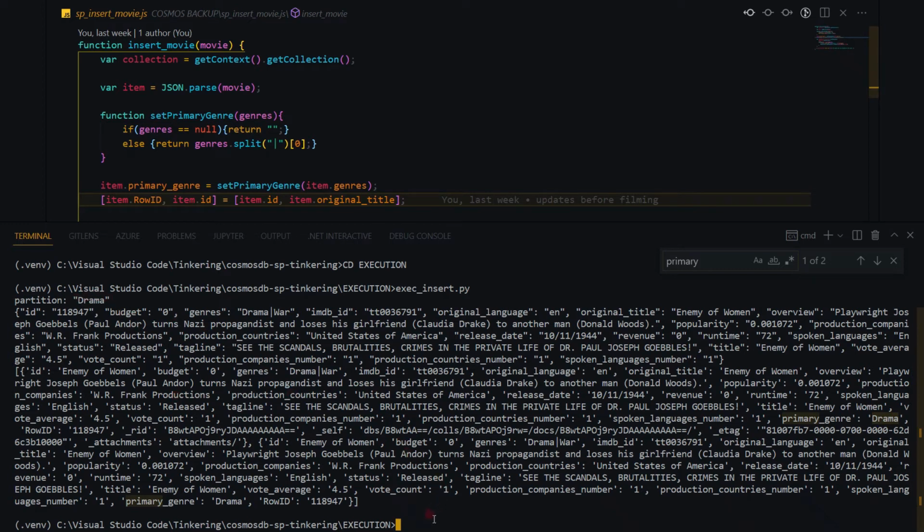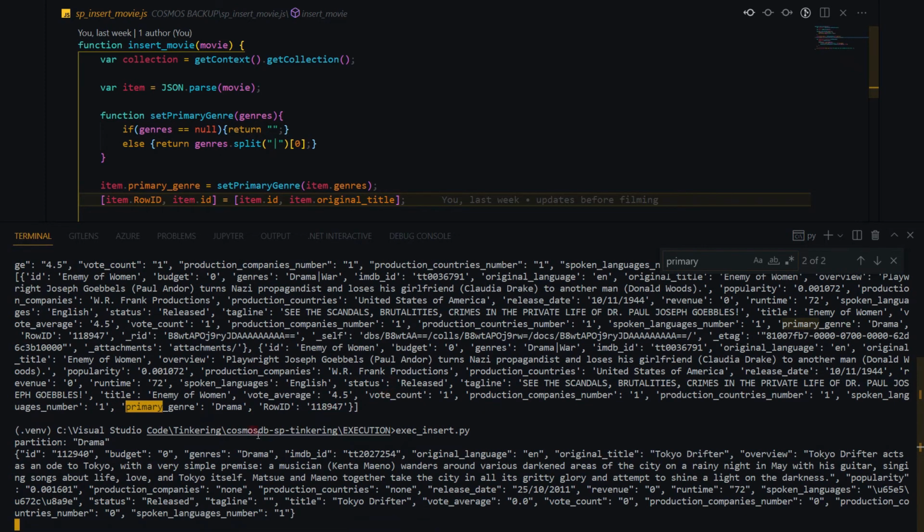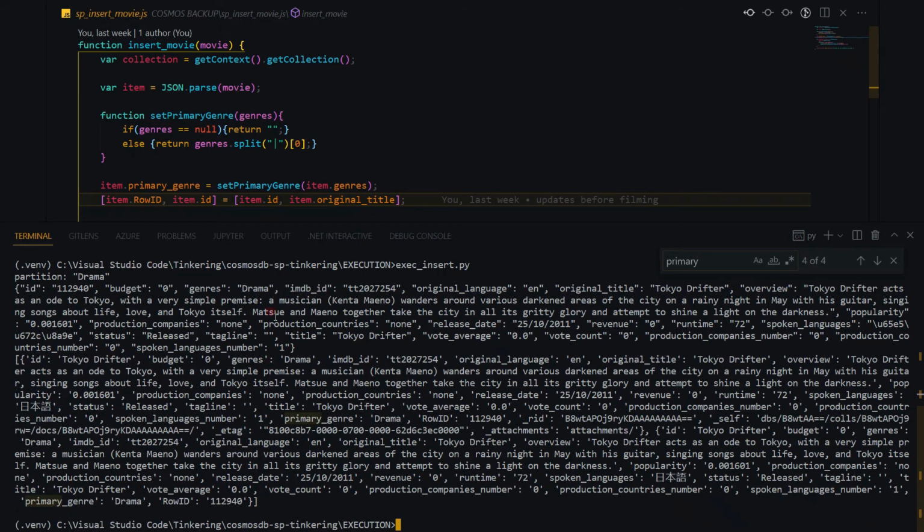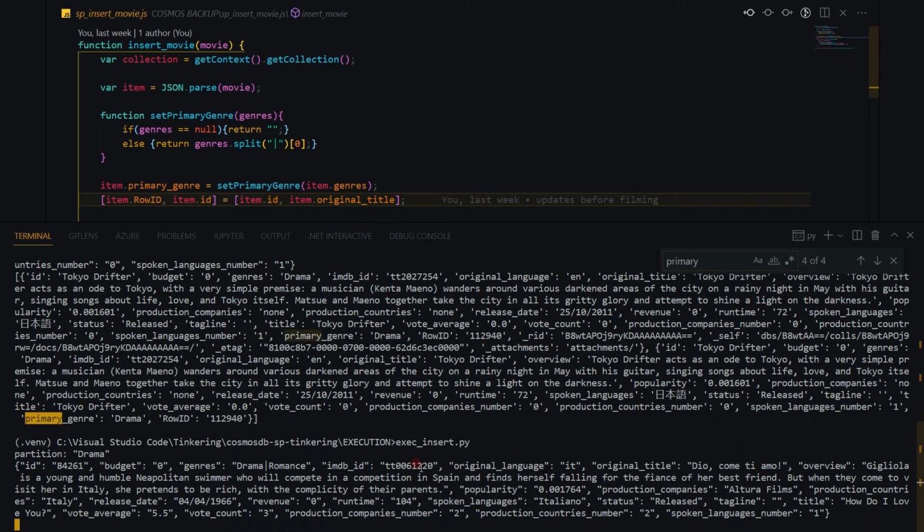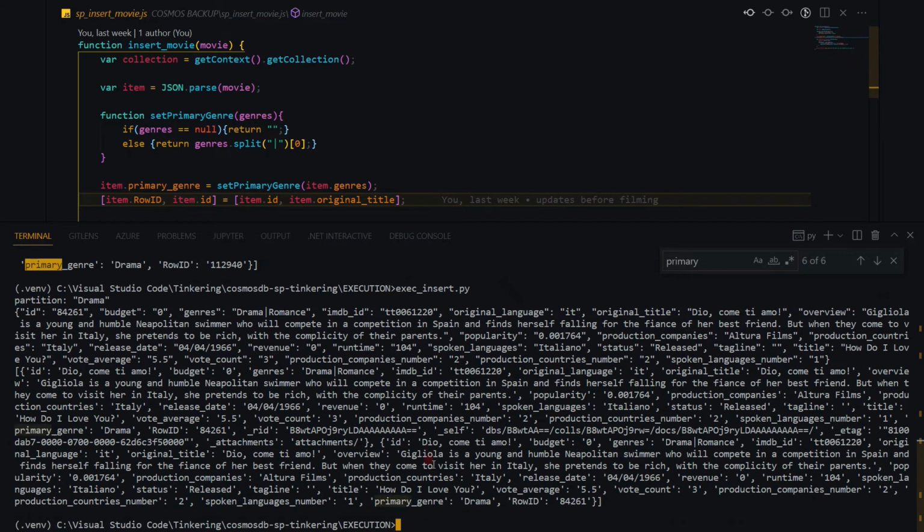So the client application needed to know that it was working within the drama partition. I can create another video maybe to further explain this, but let me run it again to show that it was random and my examples of drama are not pre-calculated. So if we run it again, we're running on drama, it does the same thing, so it inserted that one. And if we run it again, oh, it's working again within drama and it inserts it.